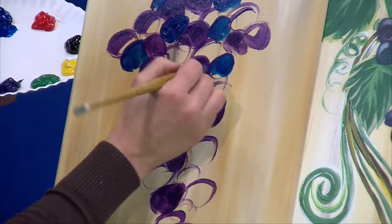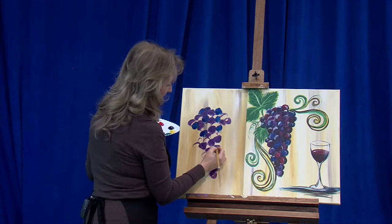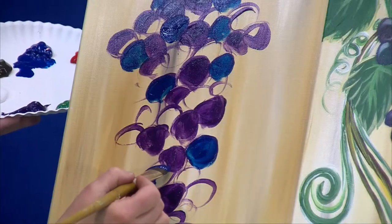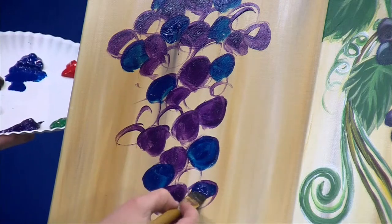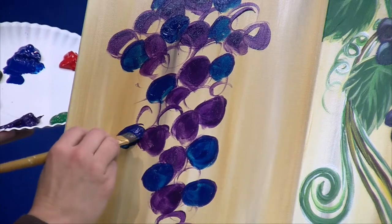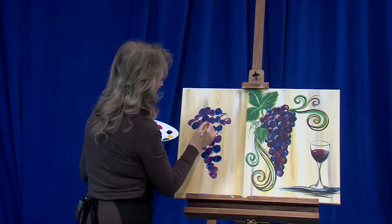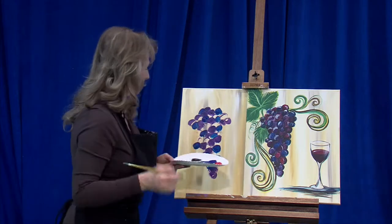But I'm not giving a lot of thought to which ones are blue and which ones are purple. So this painting is intended to be a nice color kaleidoscope of different complementing colors of grapes. It's a fun one. So we're just picking and choosing. All right. So I think I got some blue in there. Let's go ahead and wash that off.